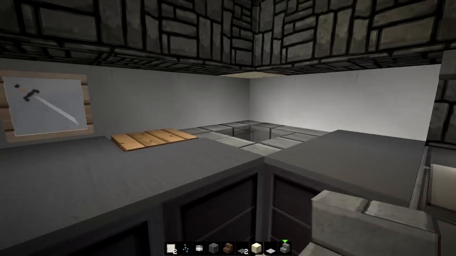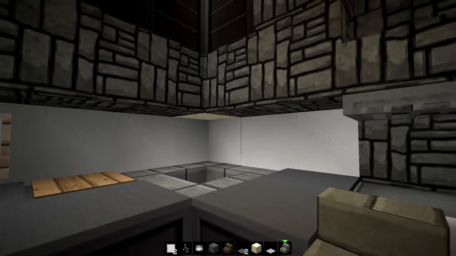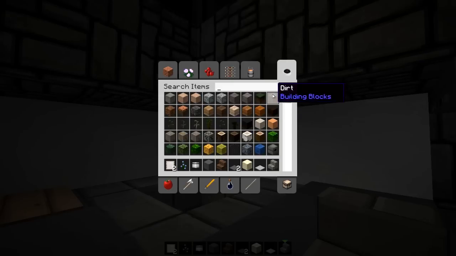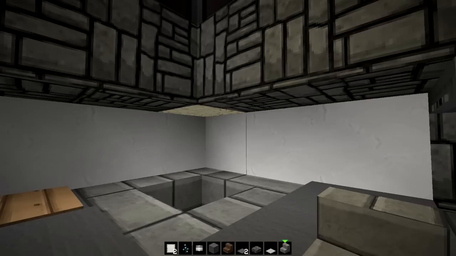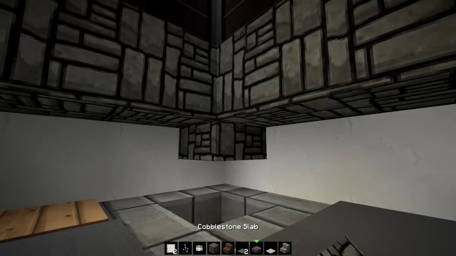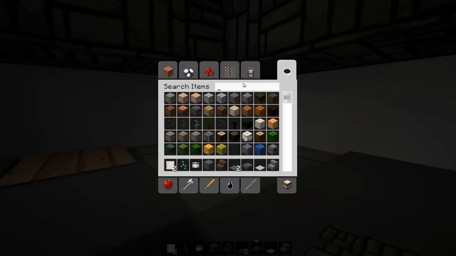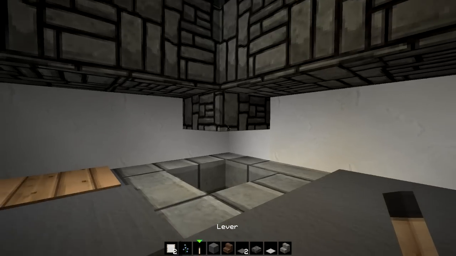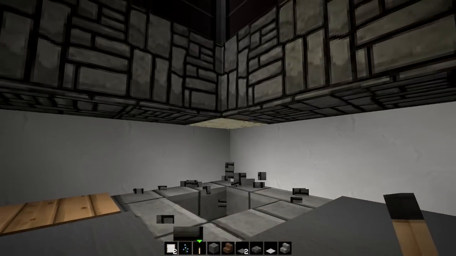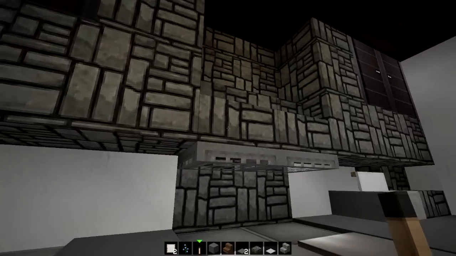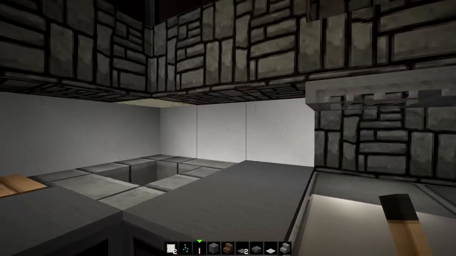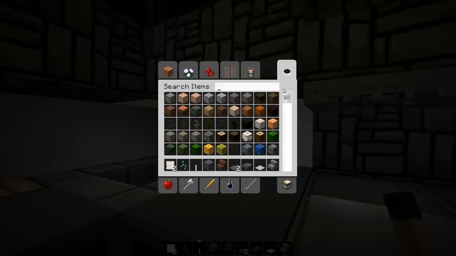We do need a faucet of sorts, so I'm thinking, originally I was thinking about doing something like this. Let's take a slab. I'll do the cobblestone slabs, and I'll do almost like a top spigot. So we'll do a lever, and it looks like that would kind of be like the top spigot for it. Actually, you know what, we probably wouldn't be able to do that the way it is because we brought this one down. I think maybe just some, let's see. Plus I'd like the light there.